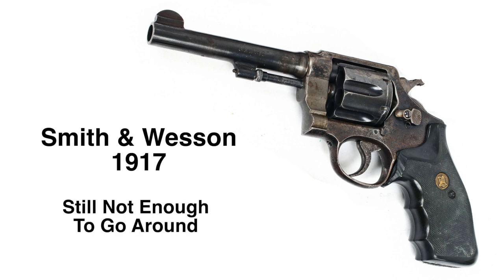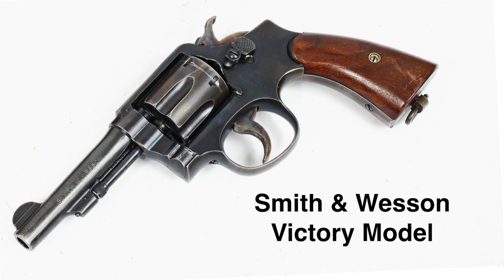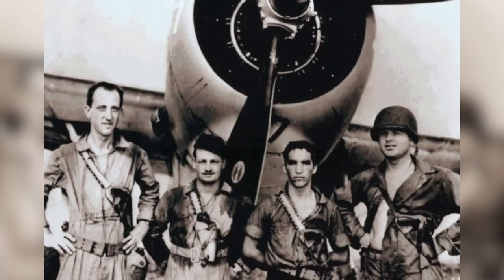But there still wasn't enough, not by a long shot. That's when our friends from Smith & Wesson came riding over the hill like the posse to save the day — and they did. They took their classic Smith & Wesson hand ejector model, what we would call a K-frame, a Model 10 style in today's language. They upgraded it, changed a few basic things, figured out ways to manufacture it fast and cheaply, and came out with what was called the Victory Model. It was probably one of the best names for a gun ever, because we were literally in a fight for our life, our culture, our country, and history.